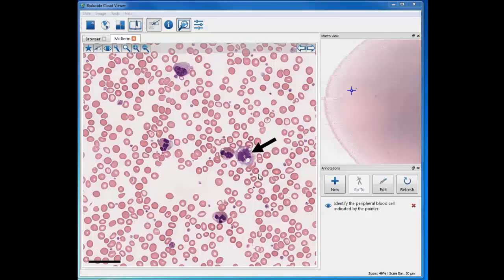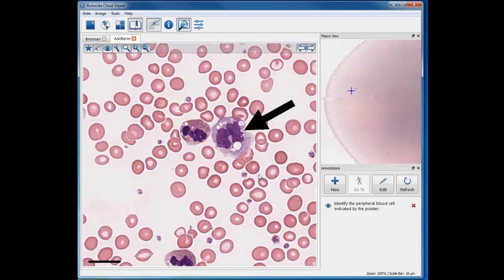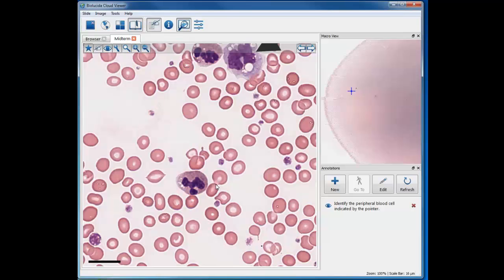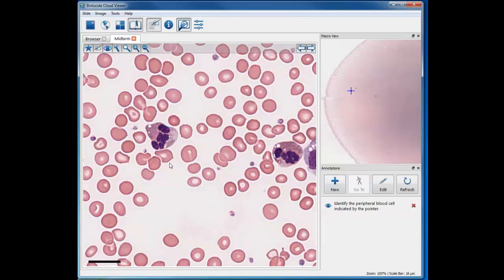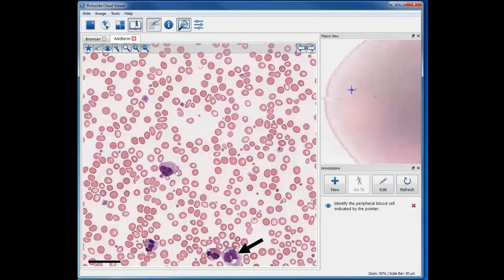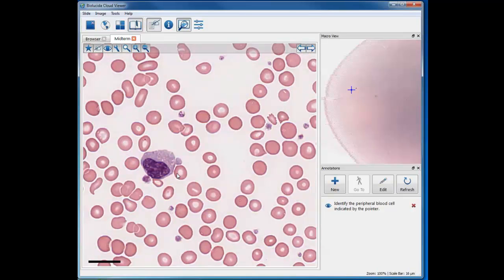And if you zoomed in on it, you could see that the one next to it is a neutrophil, and near that neutrophil down here, there's a very large platelet. These are smaller platelets. If we zoom out, here's another neutrophil over here. And over here, this would be a large lymphocyte.